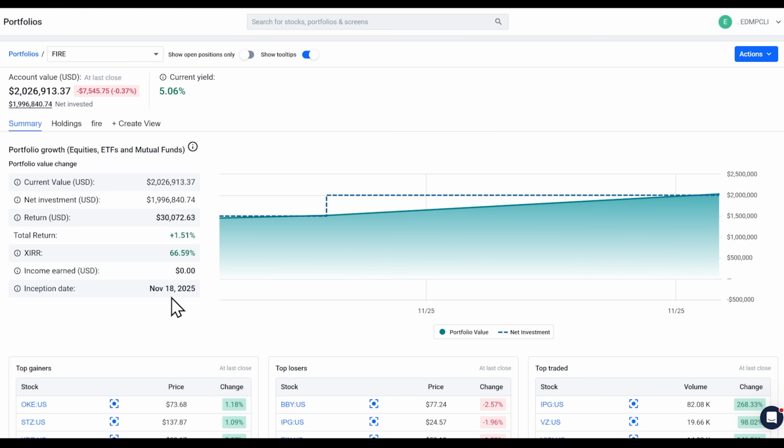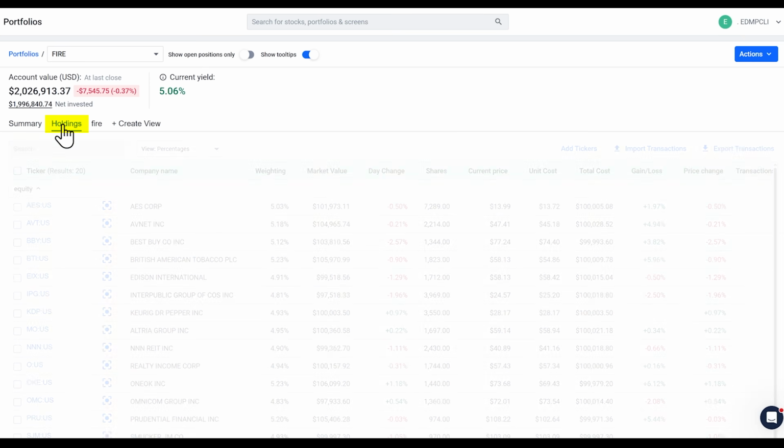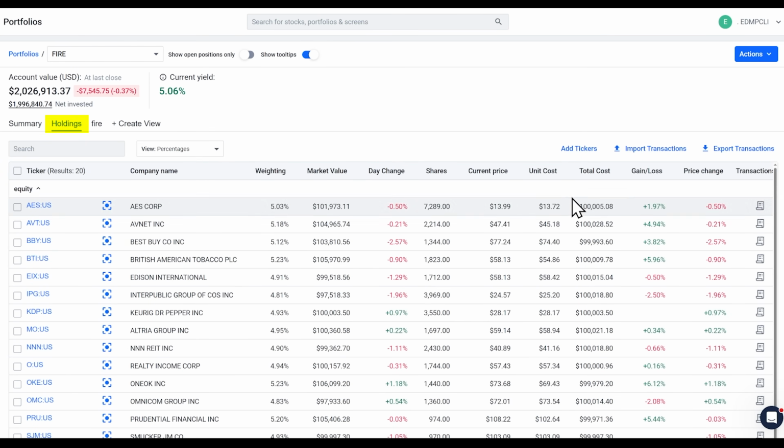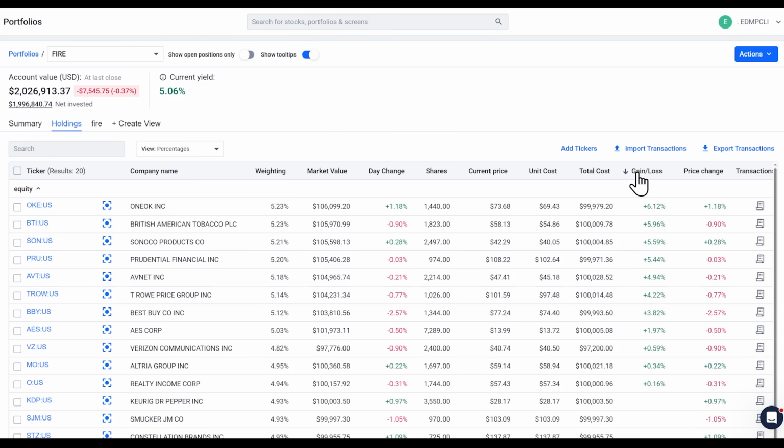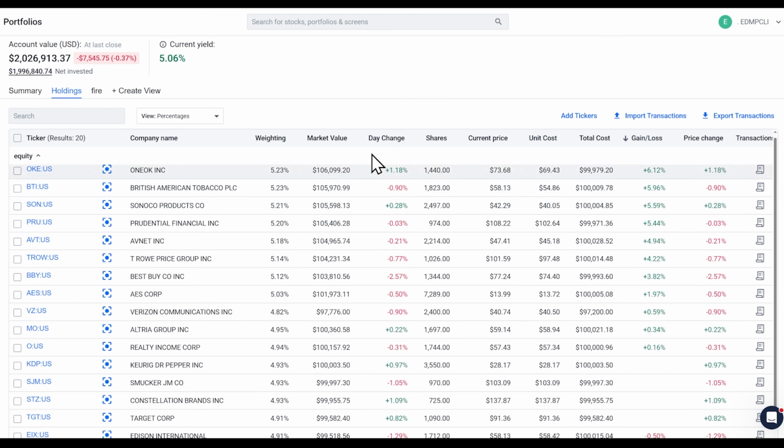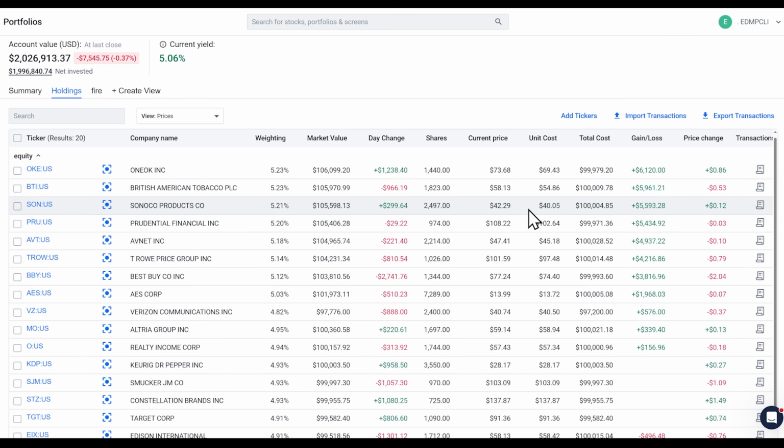The inception date was November 18th for the majority of the stocks. And again, we added these 5 other names here. Okay, so now if I go to the holding section using the FAST Graphs tool, I can see where my gains and losses are coming from. And I can look at it from a standpoint of whether I'm making money or losing money on these stocks. Now, I've got this in percentages. I'm sorry, let me do it in terms of prices.